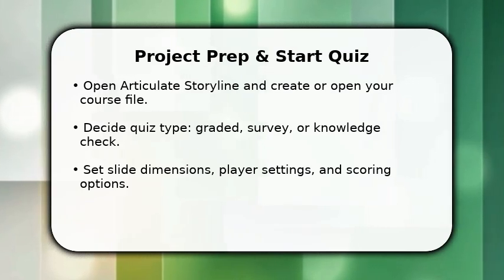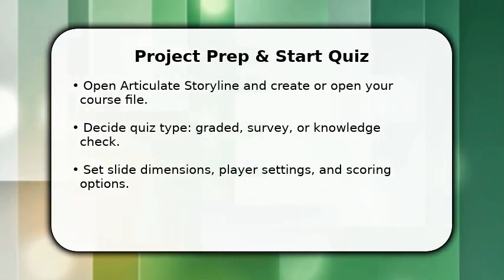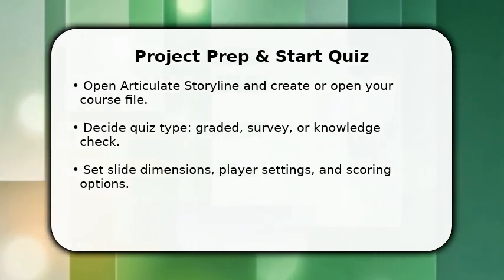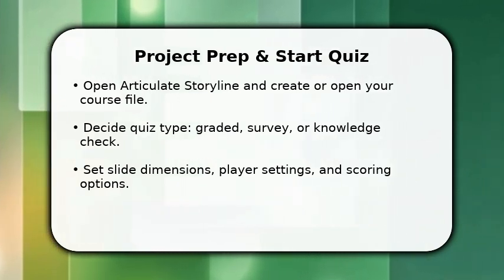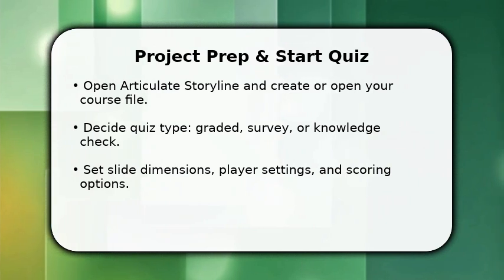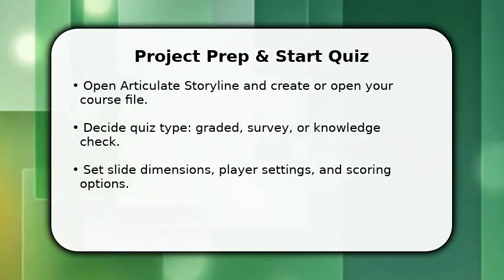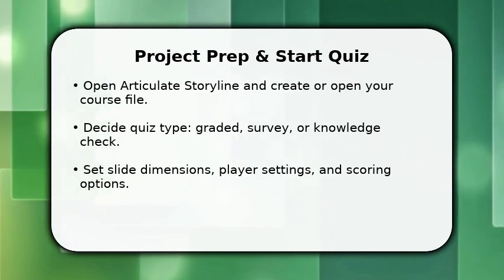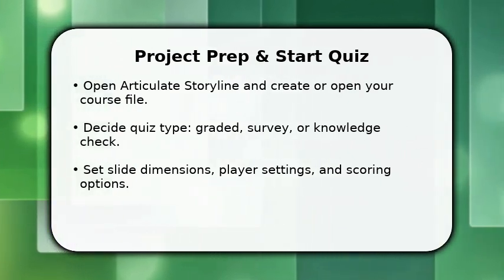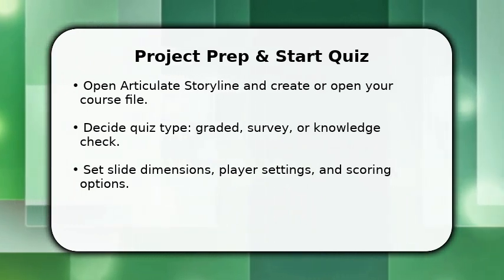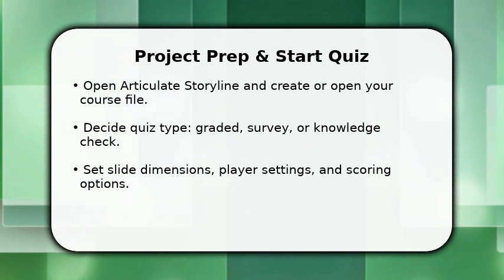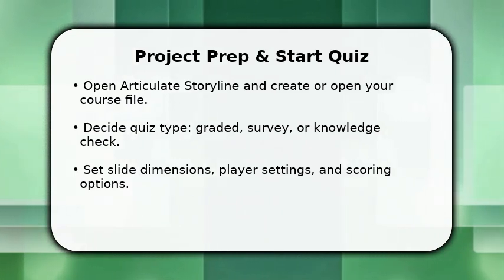You begin by opening Storyline and choosing the slide deck you'll use. This saves time and keeps assets organized. Once done, pick the quiz type, graded for scoring, survey for feedback, because that determines question behavior and reporting. Make sure to configure player settings and set scoring/reporting options up front. Doing this early prevents rework and ensures question feedback and tracking works smoothly when you add layers and triggers.